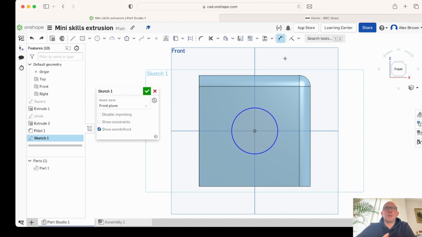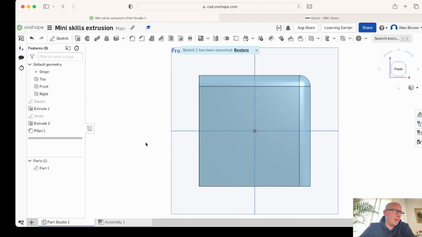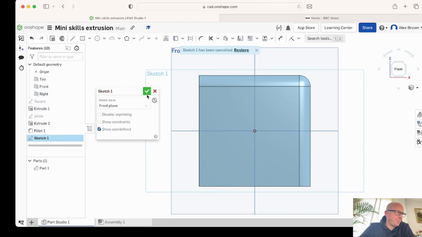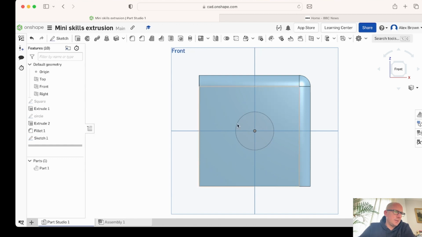Now I'm not drawing, it's just looking for things to give sizes to. So I could click on that line, pull it out. But what I'm going to do is click on the outside of the circle and drag it away. That's gone slightly wrong. Oh, it's got rid of my circle. Let's try that again. Sketch, front, circle. Okay, I'm just going to tick that so it's dimensioned right.